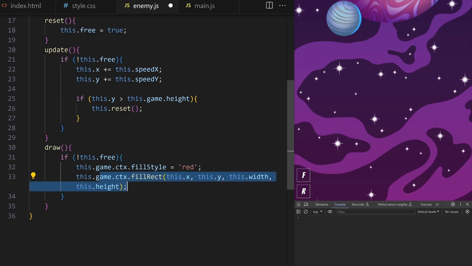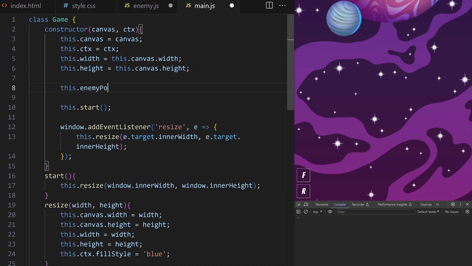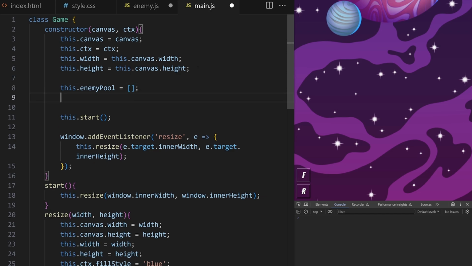The second part to this would be managing the object pool itself. We will do it from our state management class. Enemy pool will be an array that holds all active and inactive enemy objects. We need to choose how many enemies we create. This number will be static. It needs to be high enough so we don't run out, but also not too high because we would be wasting memory. We can adjust it later when the game is playable.